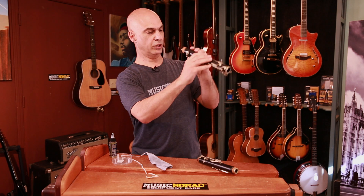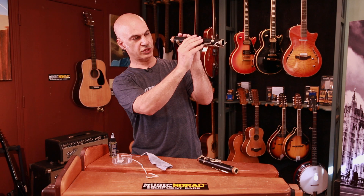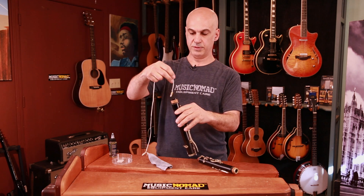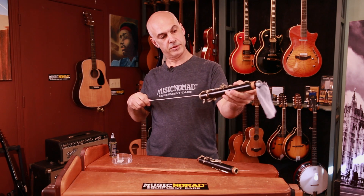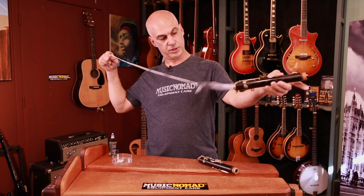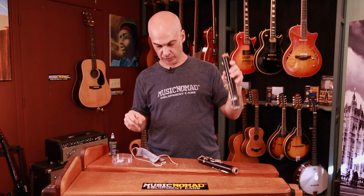You can look into the light and look through the shaft and you can kind of see dry spots on the inside. I see a little dry spot in the corner, so I'm going to pull it through one more time to make sure I have bore oil all the way through where I want it. Pull it through nice and slow. I look through under the light a little bit, and I got the spots that I'm looking for.